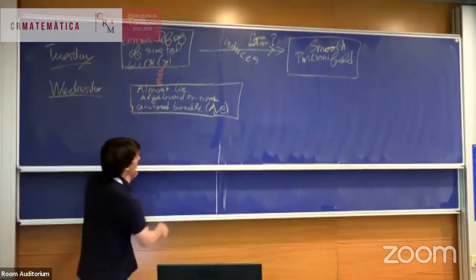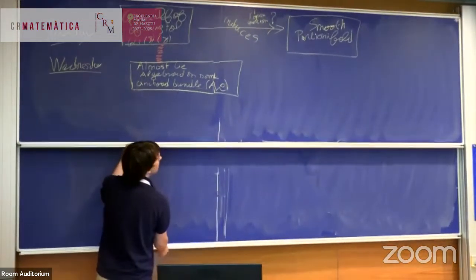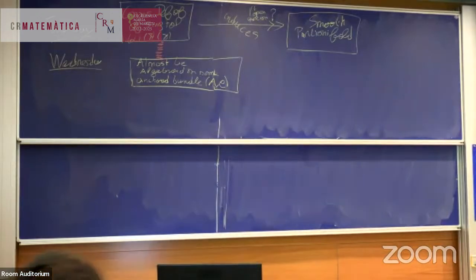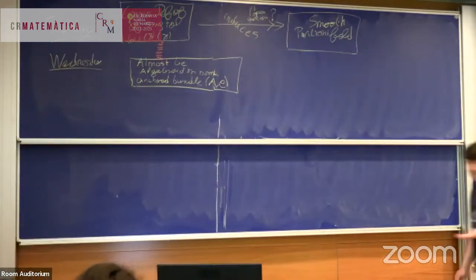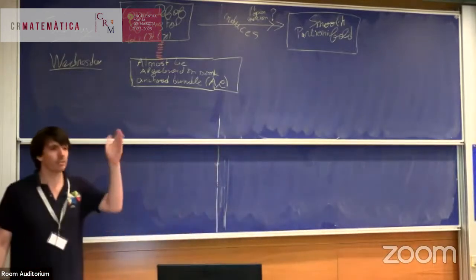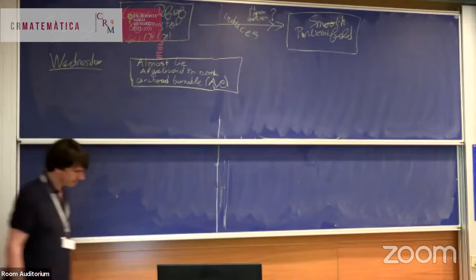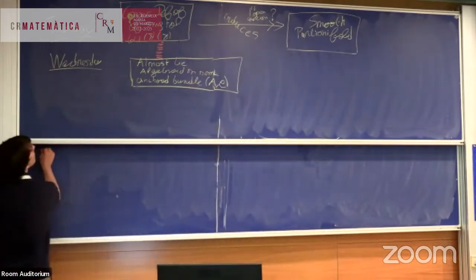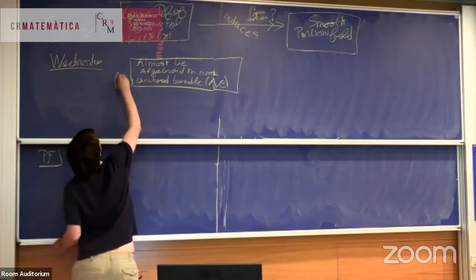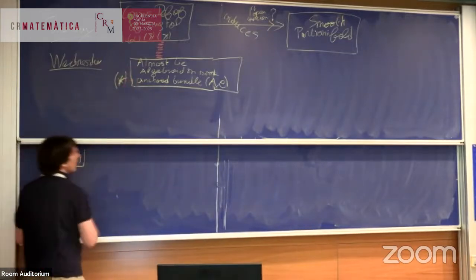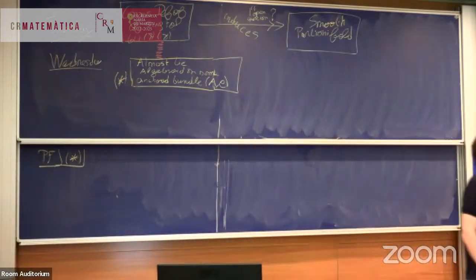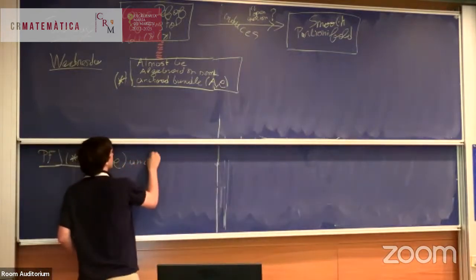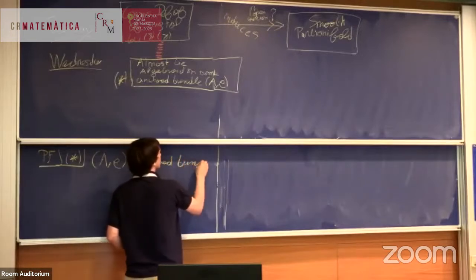Sometimes it's good just to repeat things because I didn't say everything. I want to say another time, but in slightly different ways, exactly how you get this almost algebroid, because Wednesday I forgot to say something. How does it work? Proof of this. You have an anchored bundle over F.